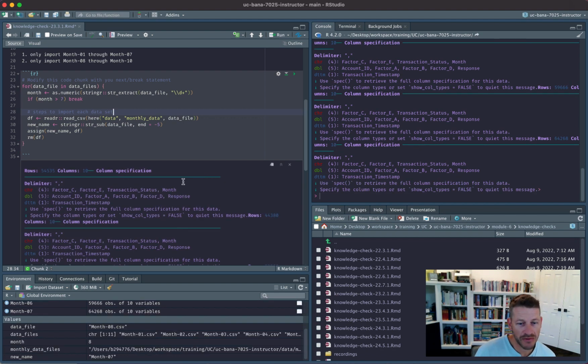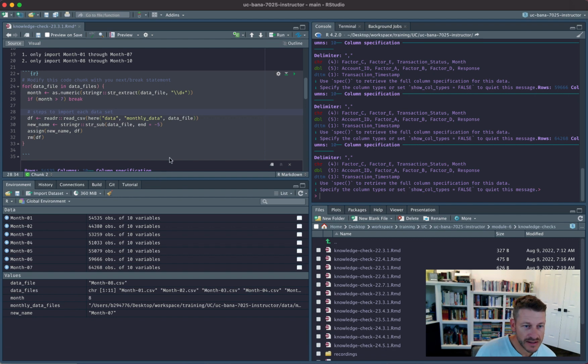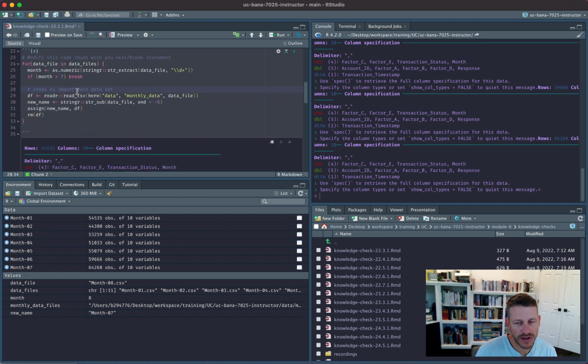So now when I run that, we can see we have imported all our data files. We've dynamically reassigned the names of the data frames, and we've done that for month 1 through month 7. But as soon as we got to month 8, we broke out of the for loop and stopped executing anything else.